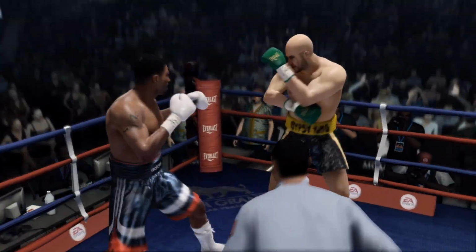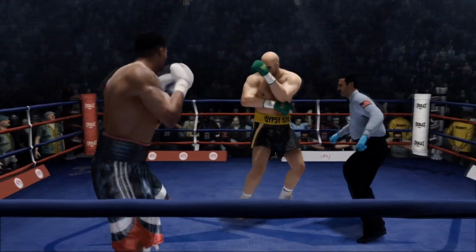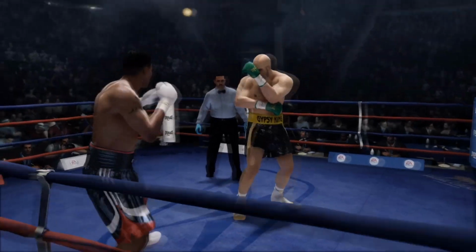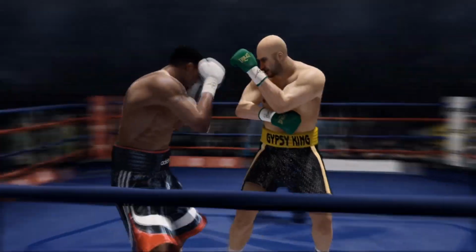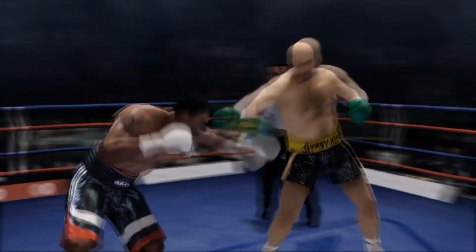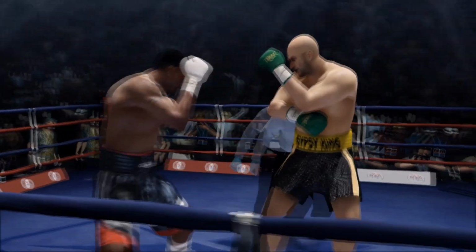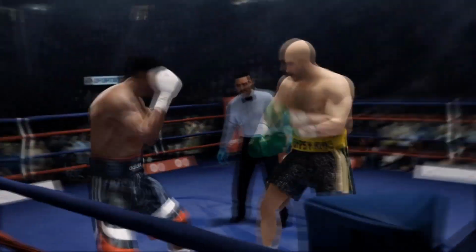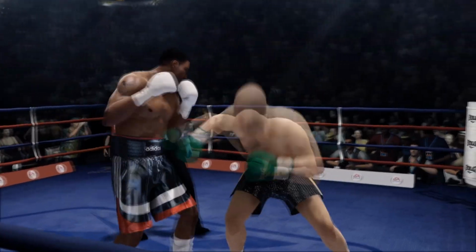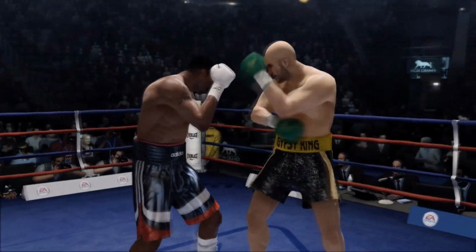Now, in their real fight, I think this is going to be not too dissimilar, but I don't think Tyson Fury is going to be willing to give up ground that easy. So let's try and hold the center of the ring. But it's hard because AJ's pressuring so crazy. AJ's got mad pressure going on, you know? So we're going to land a 1-2. Try again. Just stay on the outside, bro. Stay on the outside, working. Let's get the points. And then later on, we're going to try and get him down. Look at that difference, bro.